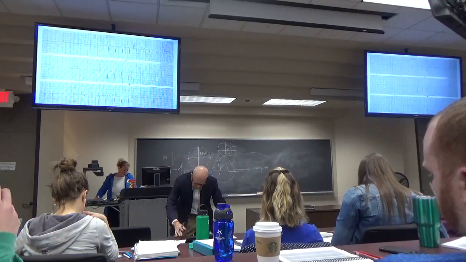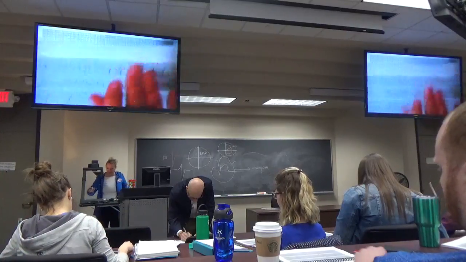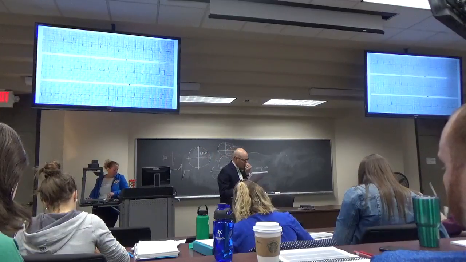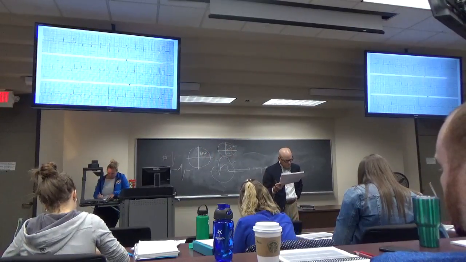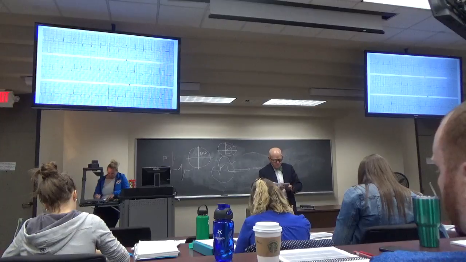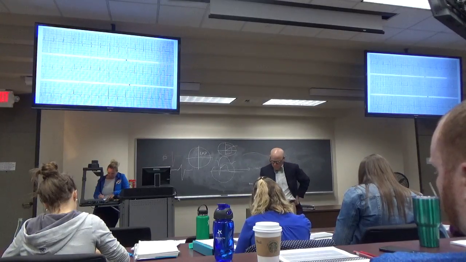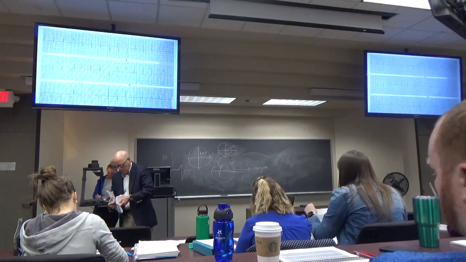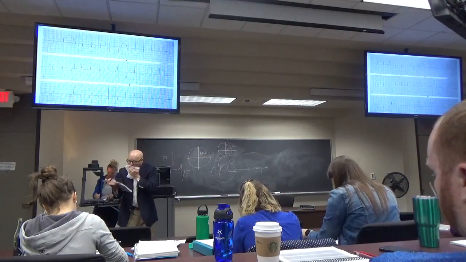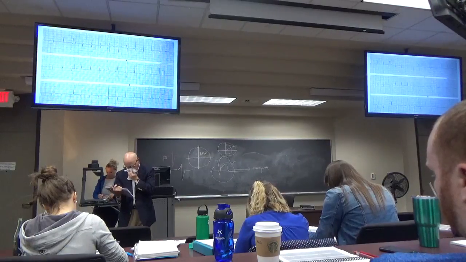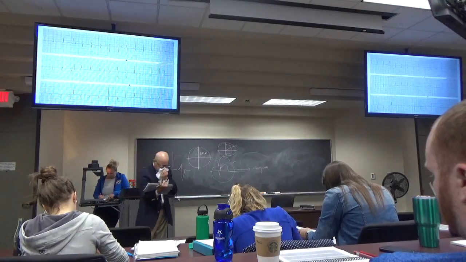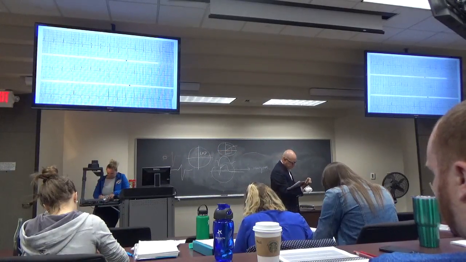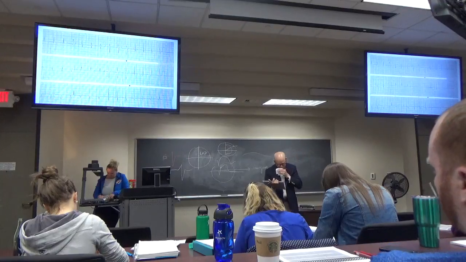So for number 30, Audrey. Okay, I got sinus rhythm, heart rate 85, PR 0.20, QRS 0.12, and then QT 0.32. For the axis, I got negative 55, so LAD. And then my conclusion is I got first degree AV block, LAD, primary T wave changes in the anterior lateral wall, and then left atrial enlargement.